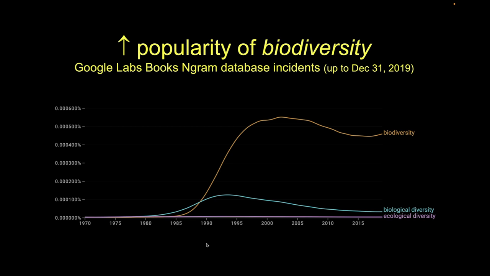Here's another way to look at it — this is Google's Ngram, which looks at things like popular books and all kinds of stuff scanned into publicly accessible databases. The y-axis is a relative measure. Ecological diversity looks pretty much flat because it's so comparatively low. Biological diversity has kind of gone up and then sort of declined a little. Biodiversity peaked around the early 2000s and has declined a little bit, but it's still by far the most popular term. This word has crept into not just academic literature, but also the public — newspaper articles, magazines, television shows — really paralleling the rise of the field of conservation biology.